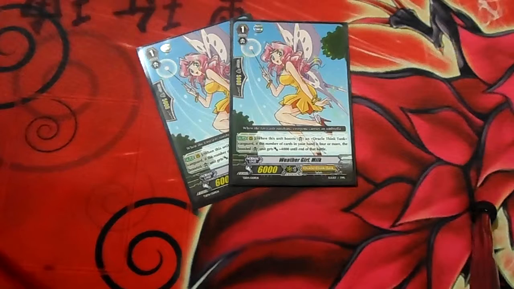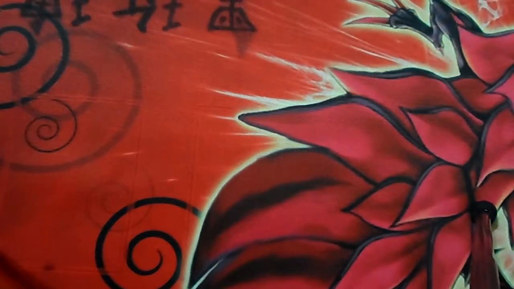So combine her with Battle Sister Maple, they both have the same effect. Maple gets a 3,000 bonus power that makes her already an automatic 9,000. Plus, with the support of Weather Girl Milk, and with that effect, it's 10,000. So basically, Battle Sister Maple gains 16,000 extra power. So, to me, that's a very kick-ass combination, but it's a rarity for me to even pull it off. I've never had a dual video up for these, but I will get one hopefully soon.